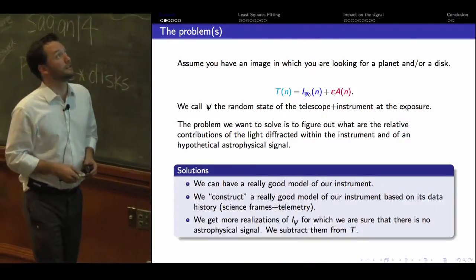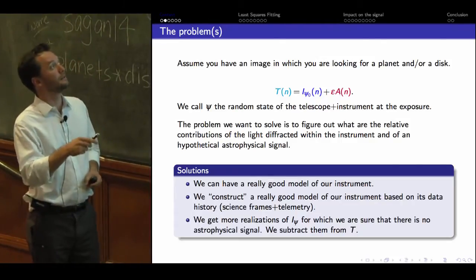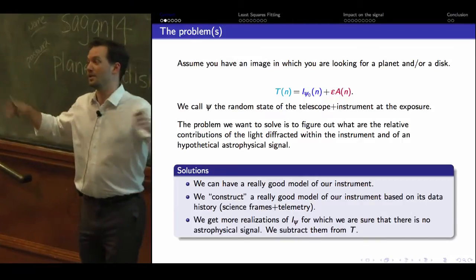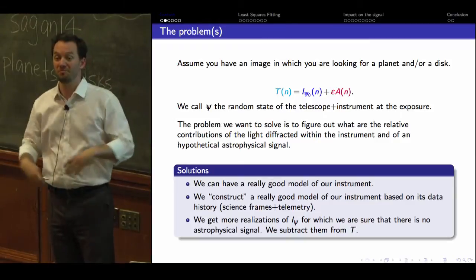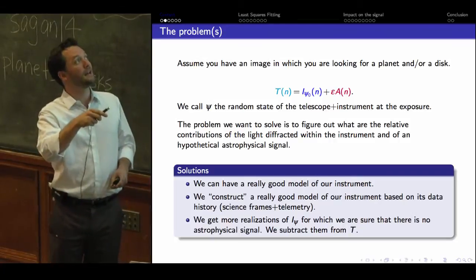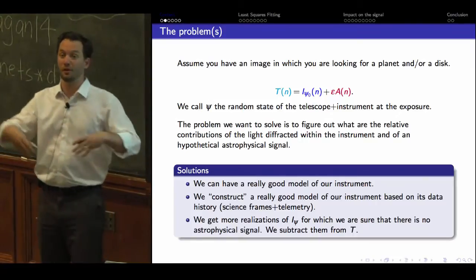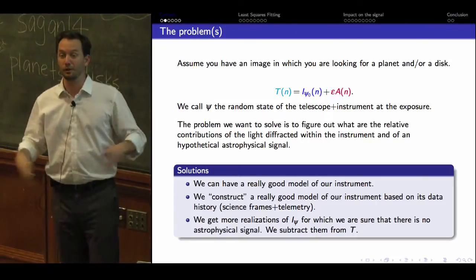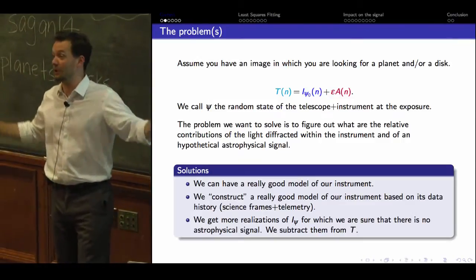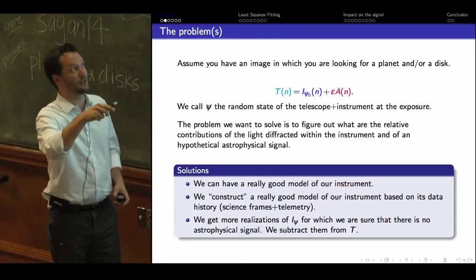So let's start with some equations, but it's not too complicated. Let's think you have an image, all right? And your image is some realization of some random telescope image. So this is the image of a point source if you have no astrophysical signal. And this psi here lumps anything that can go wrong with your image. So it could be speckles, it could just be photon noise due to limited integration time. It could be that during your exposure you have a little drift in pointing, and that just messes up your image. Anything that can go wrong that's not astrophysical. And then this would be some astrophysical signal here.